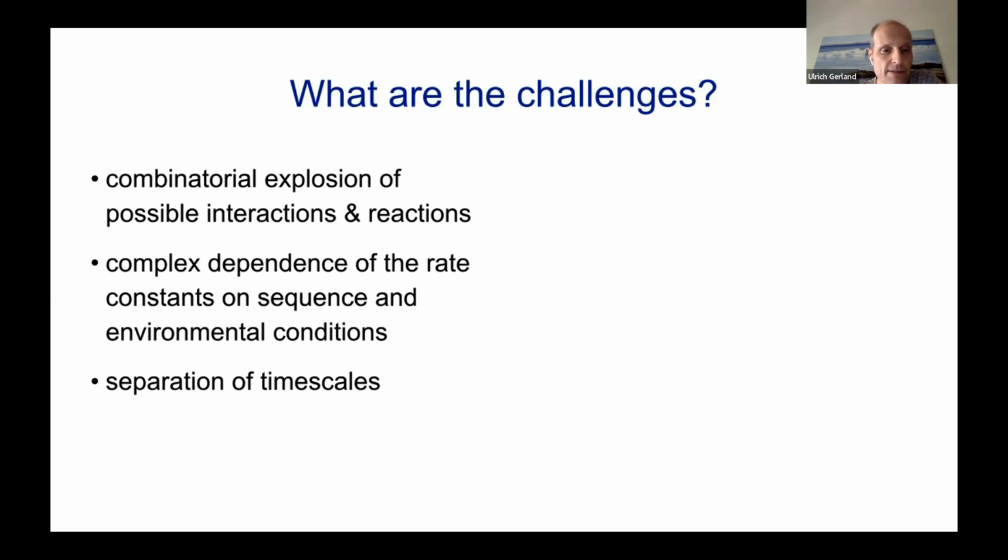Yeah? And then in addition, even if all those things had been solved, let's say, you have a huge separation of timescales in the system. So that means you have some rates that are very high, another set of rates that are very low. For example, hybridization and dehybridization are usually relatively fast compared to ligation reactions. So that means you need to describe the kinetics of these systems on the level of the fastest reactions, because those are the ones that happen most of the time. But then you also want to get to timescales where the slow things and interesting things happen.